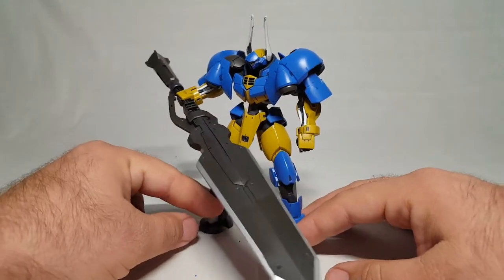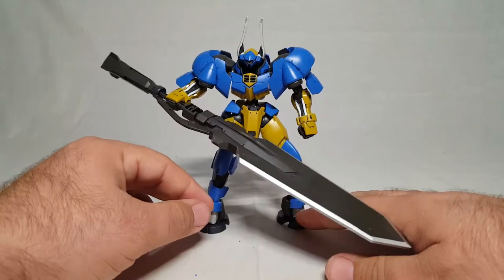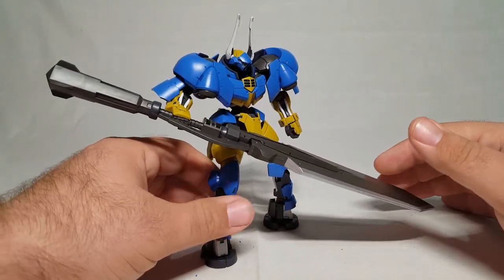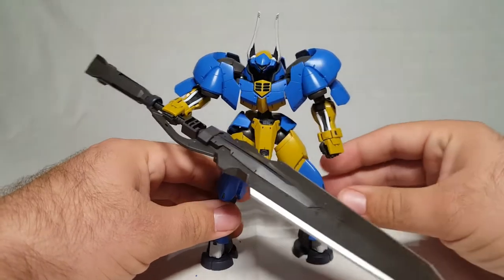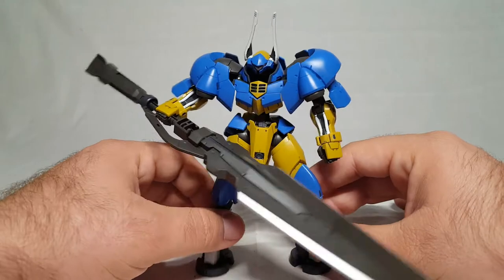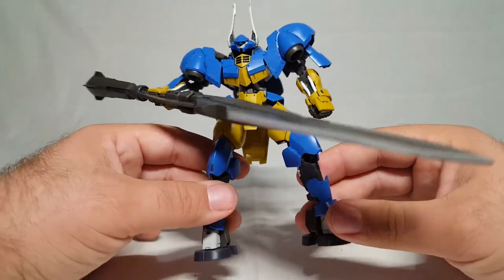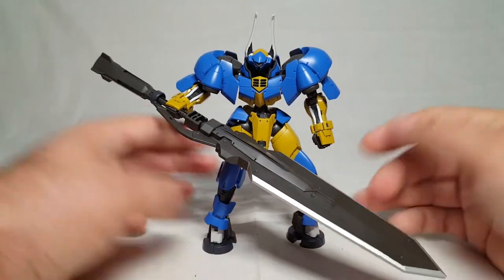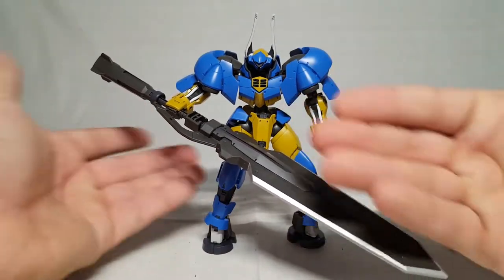I don't even know why it bothers. I mean, it can't possibly be useful with how small it is. It's embarrassing how little weaponry comes with this thing. So, yeah. It's a huge friggin' sword. I mean, seriously, ginormous sword.